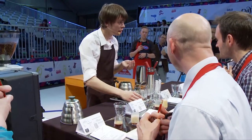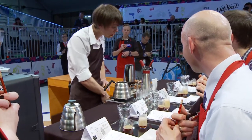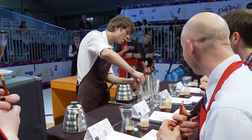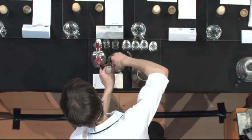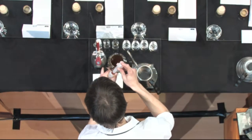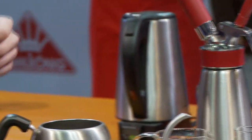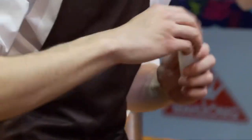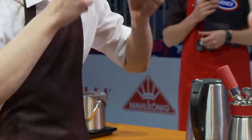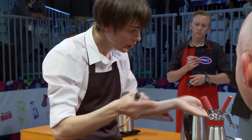I preheat the glass to hold the aroma, and now I'm serving the aroma of my espresso for you. This is a very sweet and spicy aroma of homemade red berries jam. But the foam is already delaminated. And now, please make another sip, and you will find the taste of my espresso. This is ripe cherry and plum and black grape acidity. Please taste it now.